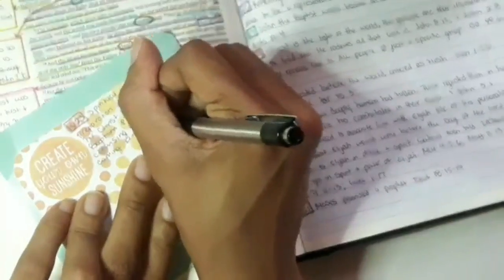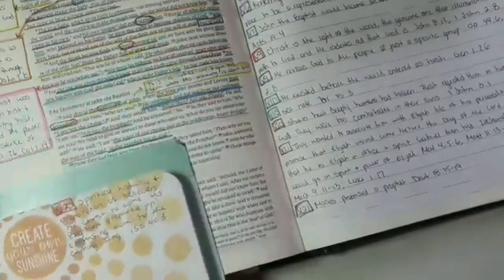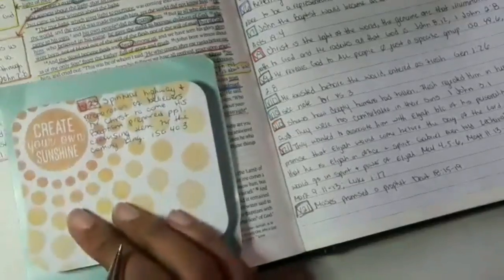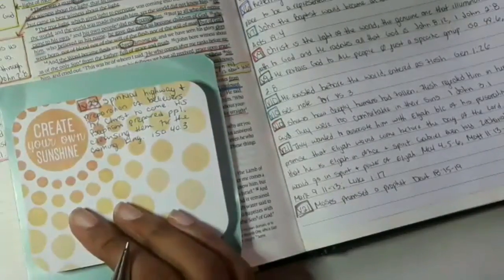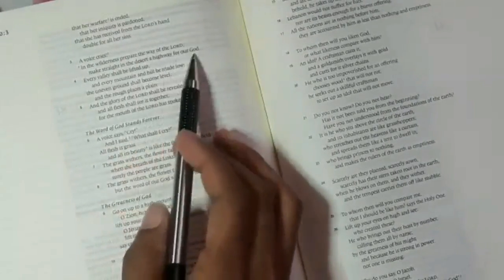The cross reference I have is Isaiah 40:3. So again, it says, make straight the way of the Lord. Basically, it's a spiritual highway and preparation of believers for Christ to come. John the Baptist's baptisms prepared people, and they cleansed them for the coming King. So Isaiah 40:3, I will read quickly. It says, a voice cries in the wilderness, prepare the way of the Lord, make straight in the desert a highway for our God.